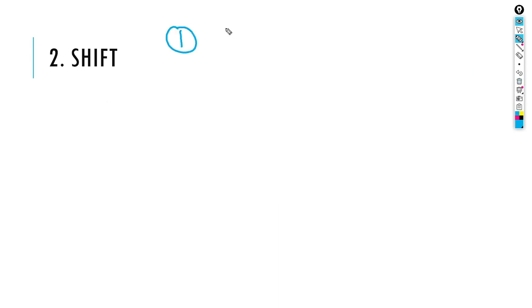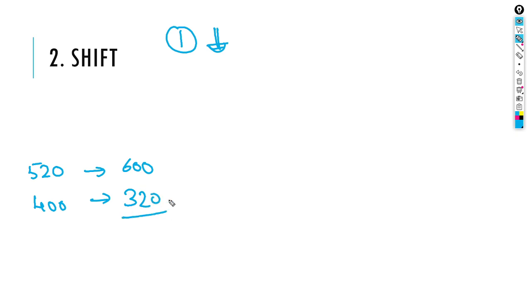So case number 1. The market continues in the same direction. The put option, which is trading at 520 rupees, will continue to gain and become 600 rupees, and the call option, which you have shorted at 400 rupees, will end up becoming 320 rupees. So you can see why I have considered an 80 point gain here and an 80 point loss here: there will be some effect of theta on both the options. So that's the reason you started with a net loss of minus 20.